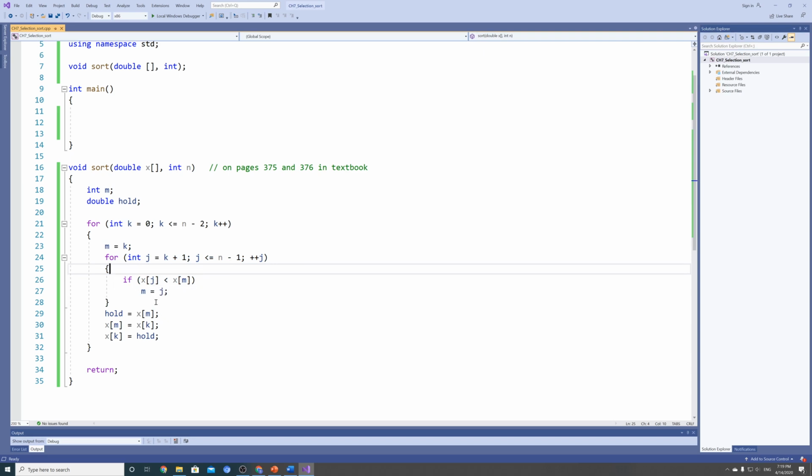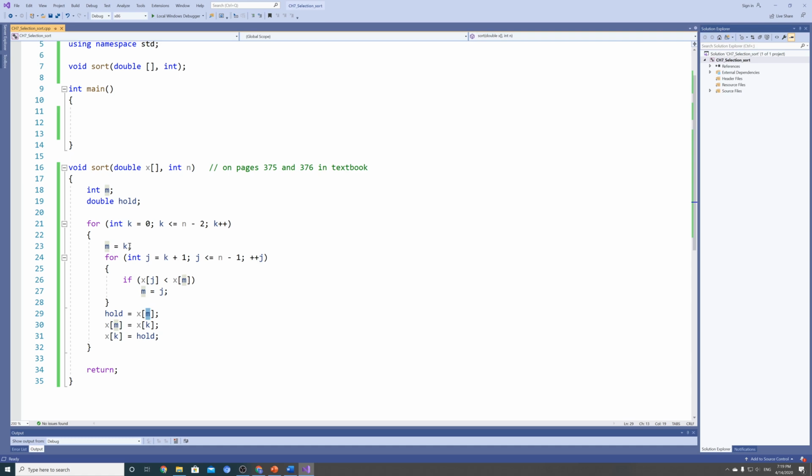Okay. So after this goes through and gets all the way to the end, you swap the current value, which was the M, the first item in the list. This M represents that location. It starts off at 0, goes to 1, 2, 3, 4 as we go through the list of numbers.